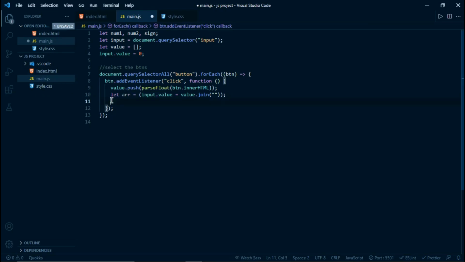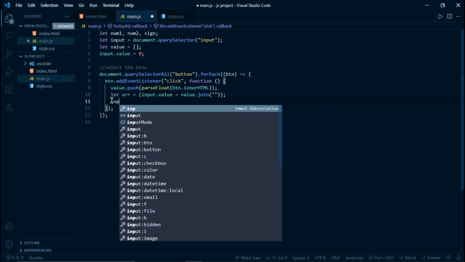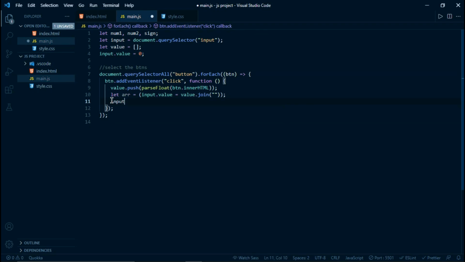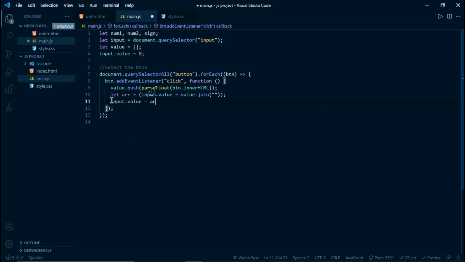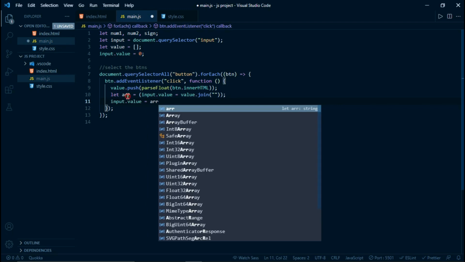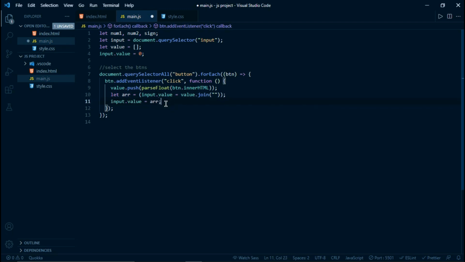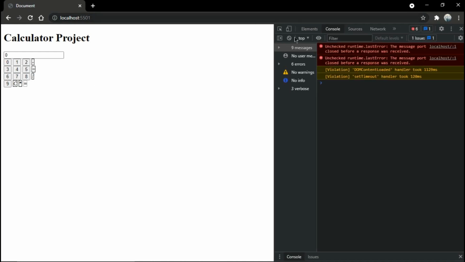After that, what we would like to do is just update our input.value and set it equal to whatever is in the array. Let me clear this.